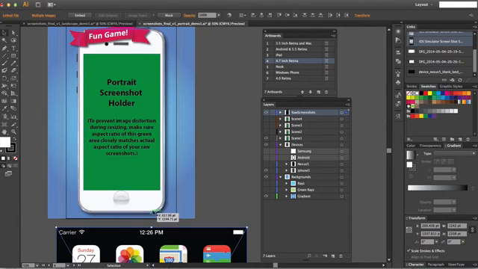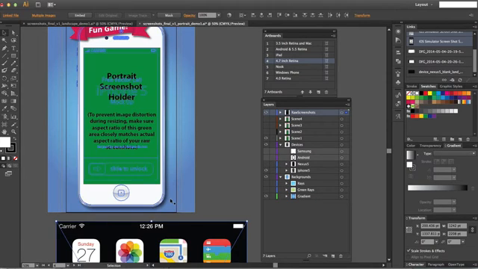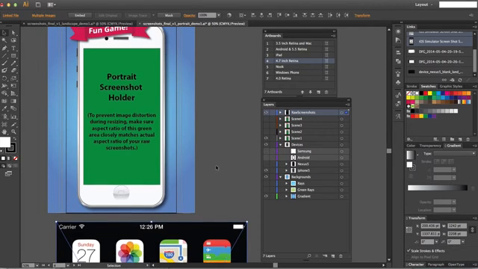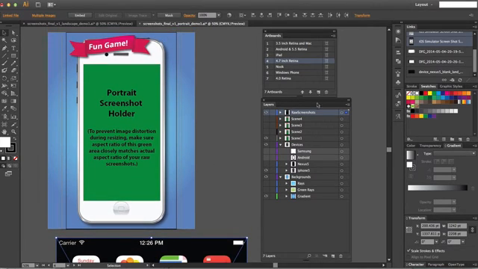And if it's not, you can easily just go into each one of your scenes and change the size of this so that the aspect ratio actually matches your screenshot. Because if you don't do that, you're going to get some stretching of your image that's not going to look very nice. So that's just a technical aspect that you need to be aware of. And I don't need to do that because my aspect ratios match perfectly to the device that I selected. And so let's go ahead and run this right now.